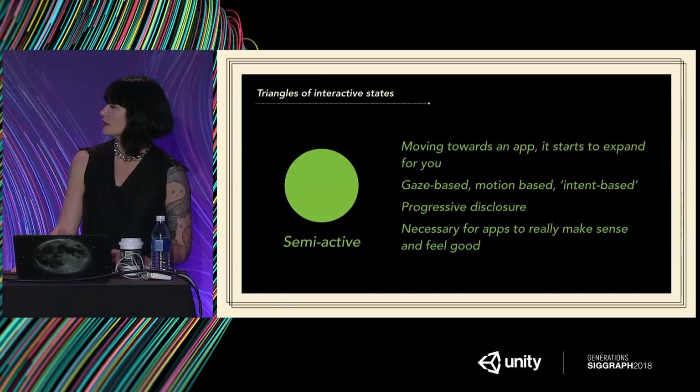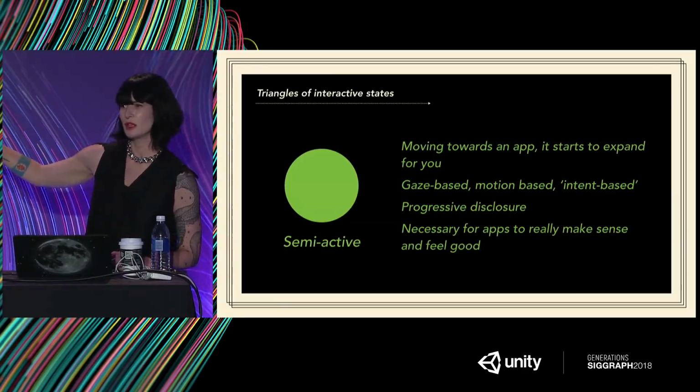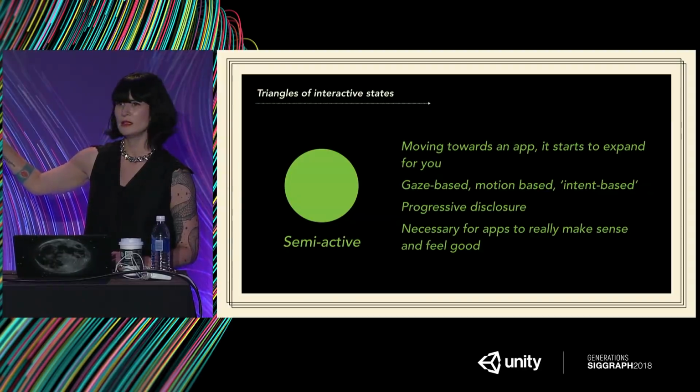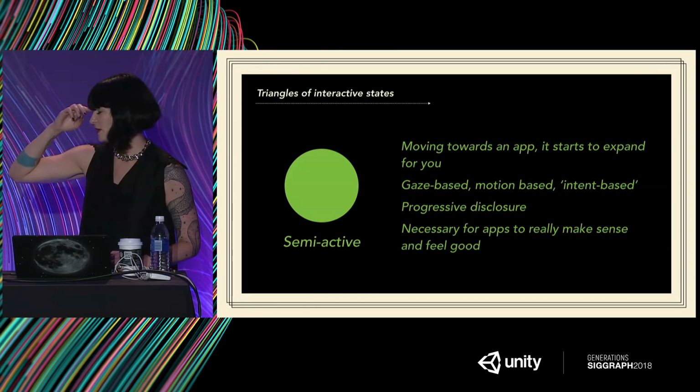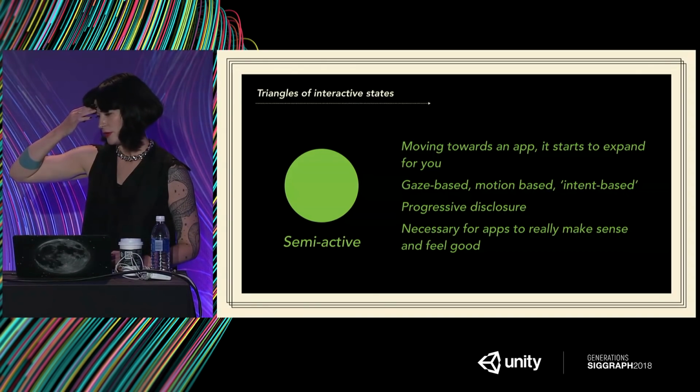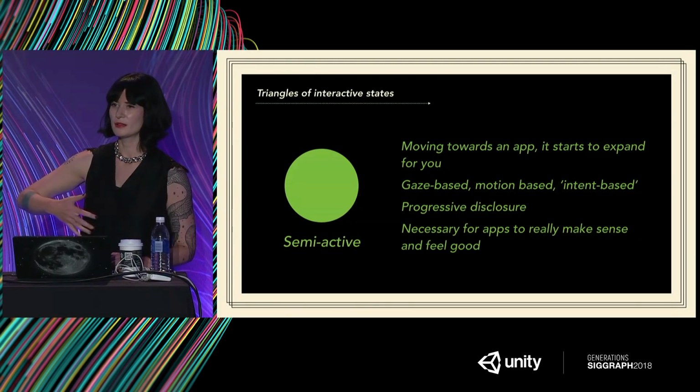And I think, two things here. I think this is really essential. People don't think about this a lot today, at least not when I'm talking to them, but I think it's pretty essential to have a good experience in spatial computing overall. And we have something we call progressive disclosure, where you can sort of define a series of intent-based metrics to make the app get bigger and better as you get closer to it.